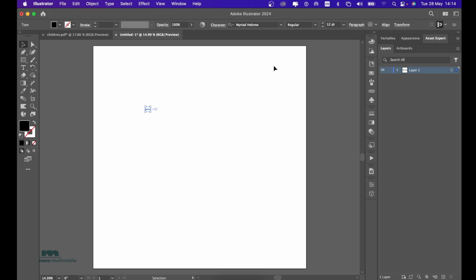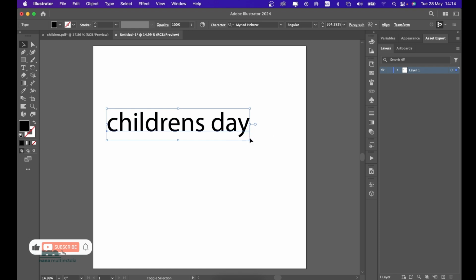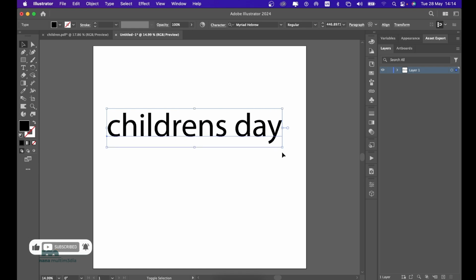All right, so I increase the size of this. Make sure your hand is on shift so that it increases both the breadth and the length simultaneously. All right, so increase that.